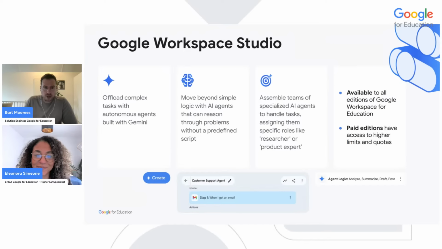So you can use it to offload complex tasks, with autonomous agents built with Gemini, and move beyond simple logic with AI agents that can reason through problems without a predefined script. Assemble teams of specialized AI agents to handle tasks, assigning them specific roles like researcher or product expert. And what's most important, it's available to all editions of Google Workspace for Education. The paid editions have higher access with higher limits and quotas.